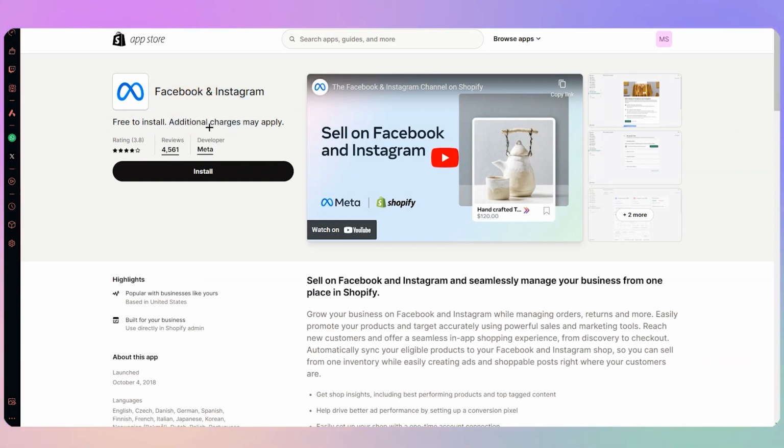In my opinion, this is one of the best applications you can use for your own purposes, because this application will allow you to run ads from your Shopify on Facebook, Instagram, and Facebook Messenger. So this application allows us to advertise, or run ads, on different platforms with only a few clicks. You don't need to do all the settings for every single other platform. Obviously you can just click on install from over here, and this is free, so everything's good.